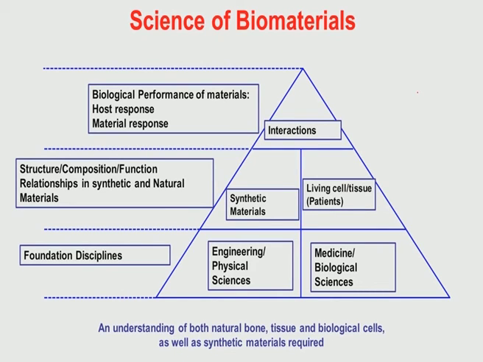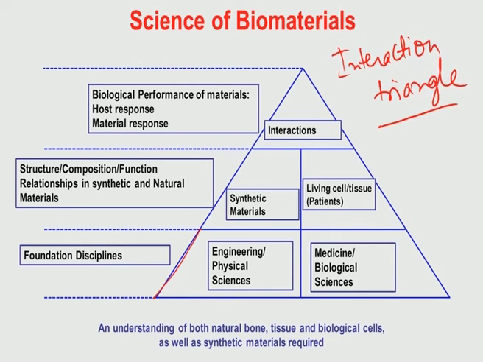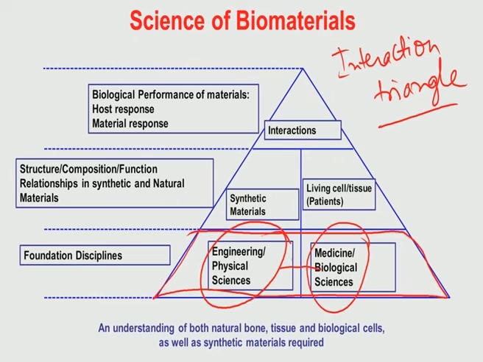The preceding discussion can be summarized to some extent with this interaction triangle. At the base of this interaction triangle, as you can see, there are two remotely linked disciplines: one is engineering and physical sciences, and the other is biological sciences and medicine. The first thing to understand is that biomaterials development should be driven by clinical need, inspired by the fact that the materials we are going to develop should ultimately be used to treat human diseases.